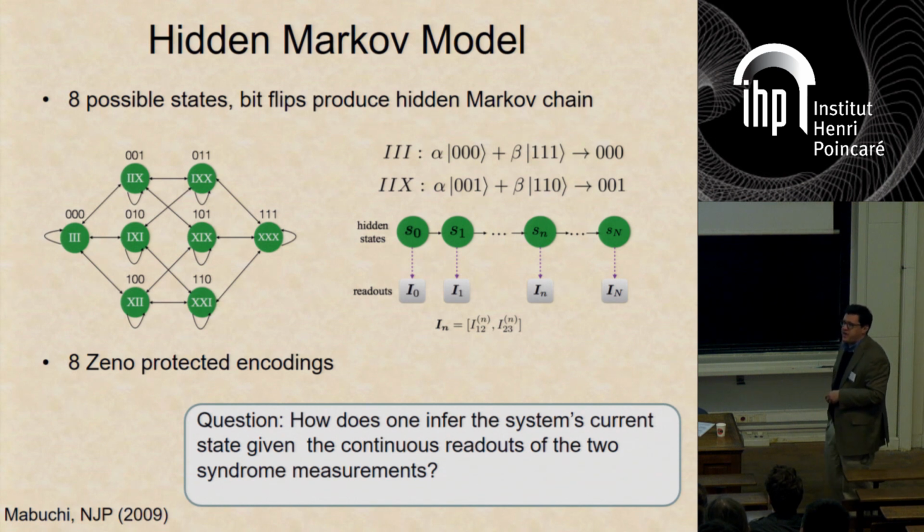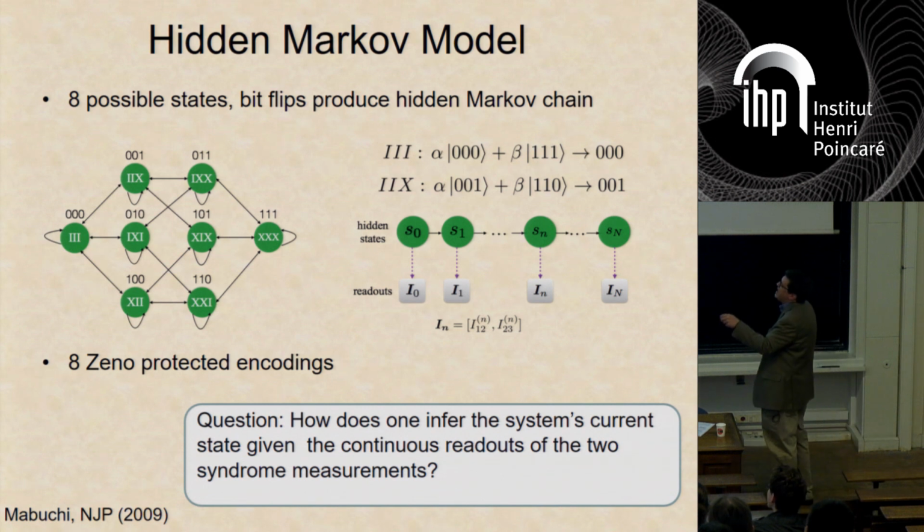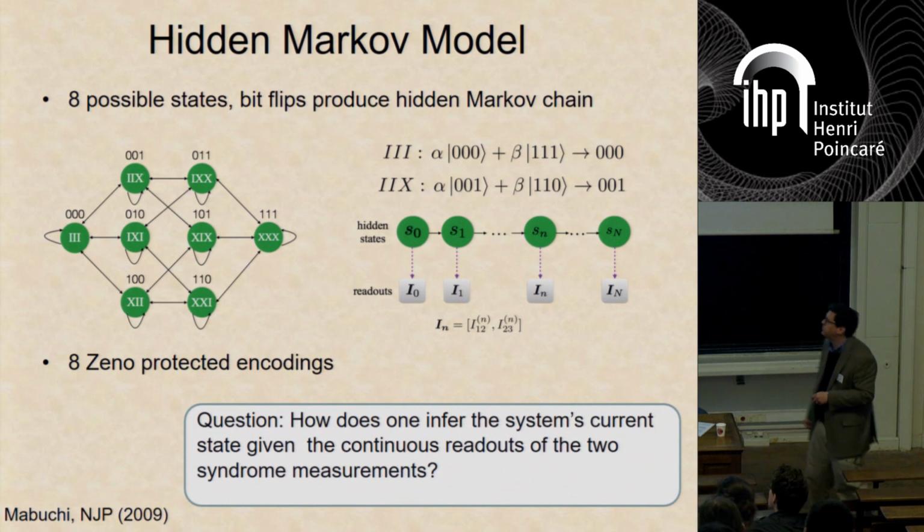The idea is that as errors occur, so we have some bit flip errors that occur in time, you can imagine starting with no errors, say a single error occurs on the right qubit, you can think about that as mapping from one system state to another one, and then another error occurs, and you can go over to here and so on. The nice thing is if I think about all possible bit flip errors that can occur on these 2 qubits, I can't go outside of this 8-state system code space.